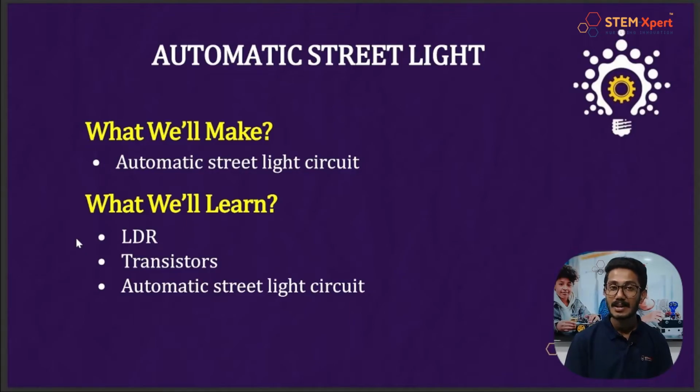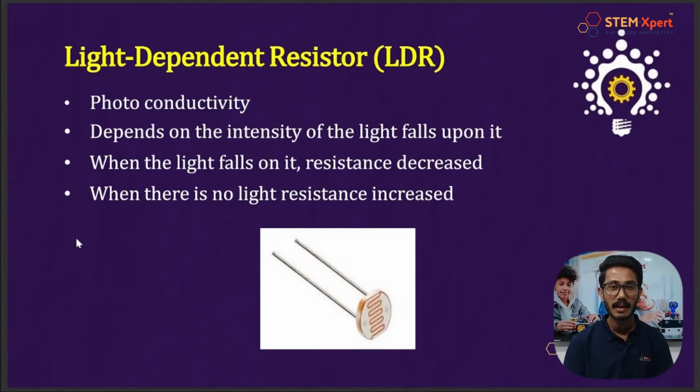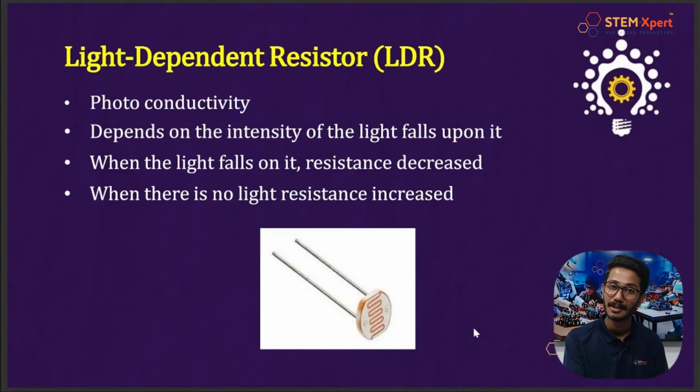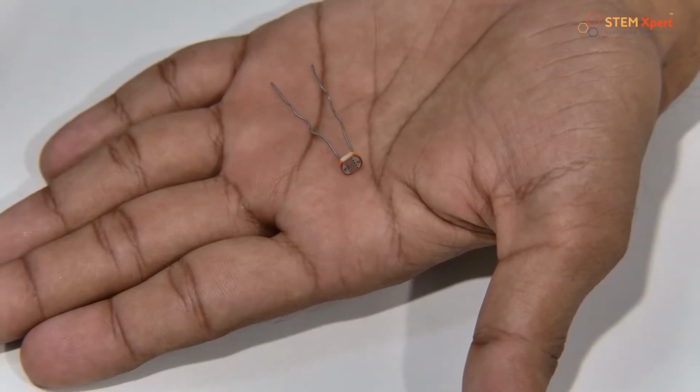Okay, now let's start the session by learning what is LDR. Do you know what is LDR? No issues, I am here with you. LDR stands for Light Dependent Resistor. It has the ability to detect both light mode and dark mode. It works based on the photoconductivity principle. Here is our LDR sensor.